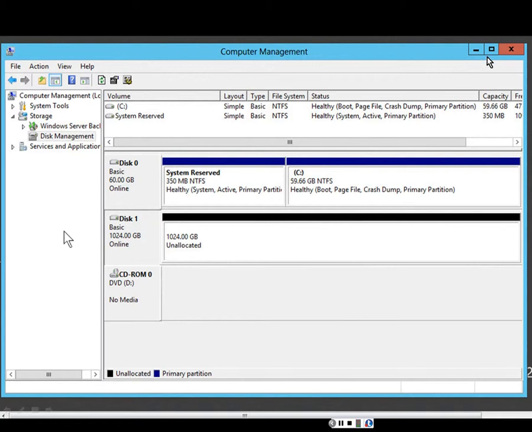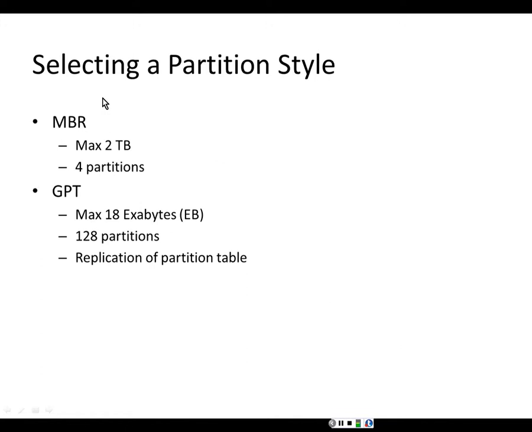If I select GPT, then it will convert the disk to a GPT disk. Why would I want to do that? The default Master Boot Record supports a maximum partition size of 2 terabytes, and for small servers that's fine. But larger servers need partition sizes larger than 2 terabytes. That's why we convert to GPT. GPT gives us a maximum partition size of 18 exabytes. An exabyte is 1 followed by 18 zeros. So an 18 exabyte partition is a pretty big partition. And they don't even make disks that are that big, but when they do, Microsoft will be ready.